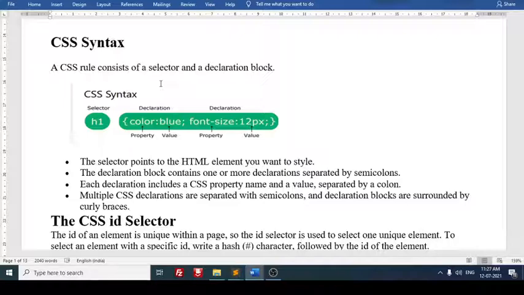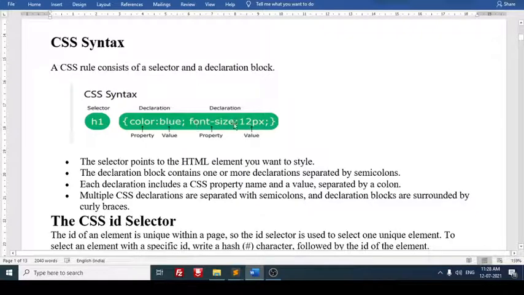Okay. Now see here, the syntax is very simple. First you have to write the tag. Along with that, in curly braces, what we have to write is the description. The property here is color, and the value is blue, which we have taken here. Similarly, we can have a second declaration. In between you use a semicolon. You can see this is the first declaration, where the color is set to blue. Same concept, we will try it in the next video.